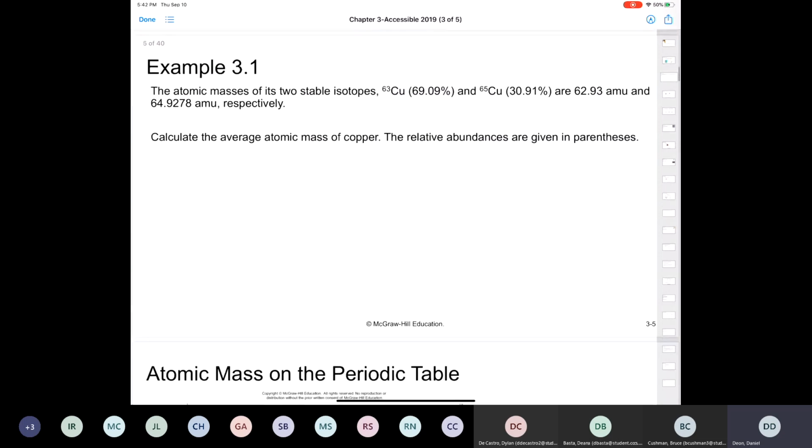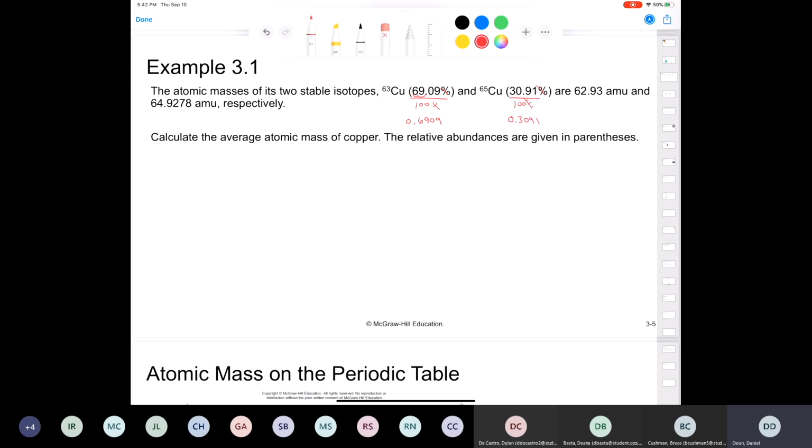So I gave myself a little bit more room on this slide to do the math, some of which I've done ahead of time. Let's grab the old calculator here. So remember, if we have 69.09%, instead of writing out 69.09 divided by 100, I'm just going to do that math ahead of time. If I take 69.09 and divide by 100%, the percents cancel and I move the decimal over this way. So I get 0.6909.